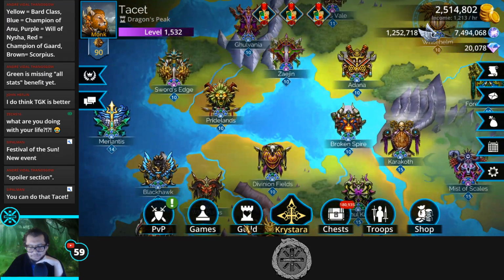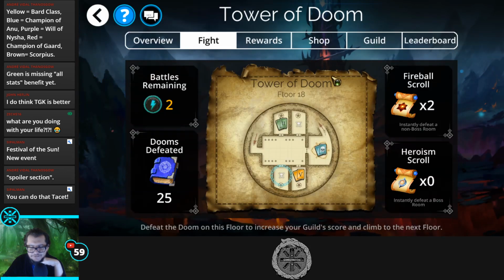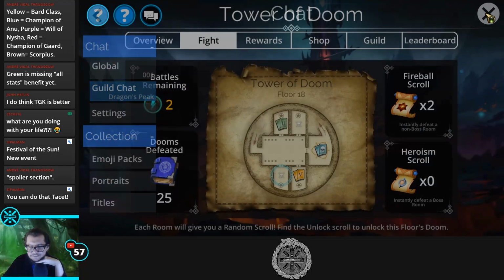Anyways, where were we? Let's go back to Tower of Doom. Now that we have 4 additional attack and magic on this thing, I believe that was the last room we needed for floor 18. Yes, it was. Also, why did it glitch out there? That's kind of weird. But I thought it only ended right there, and then it goes all the way over there weirdly. But anyways, so that was everything we needed for this floor.